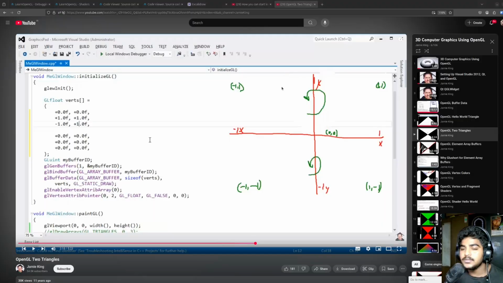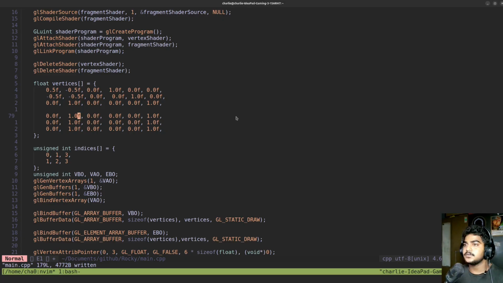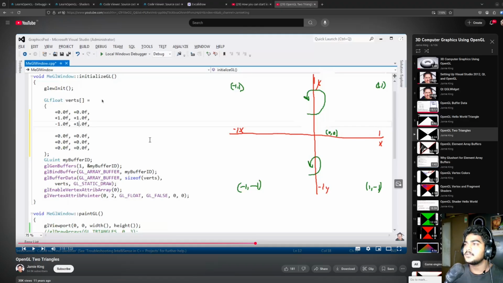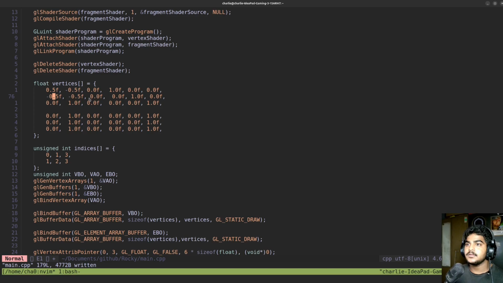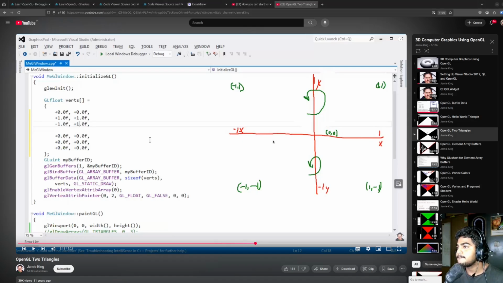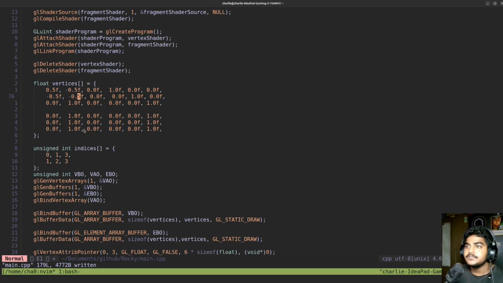What were the coordinates again? I should go from negative 0.5, positive 0.5. Okay, 0.5, 0.5. 0 and 0. This should be a point of contact, right? If I keep one of my points as 0.5 and 0.